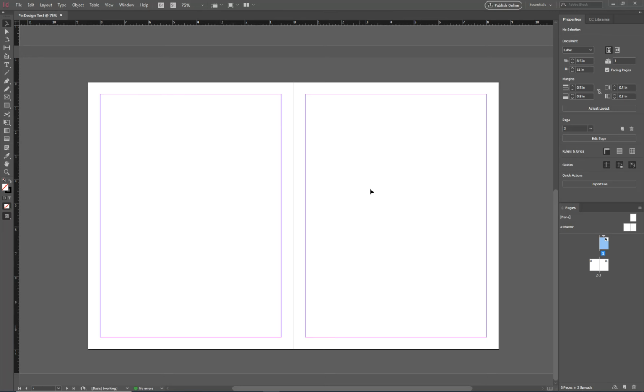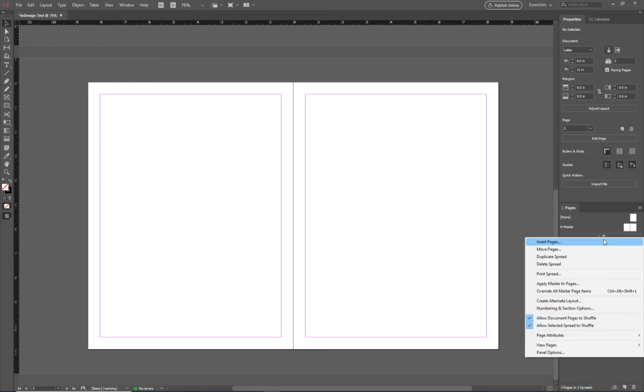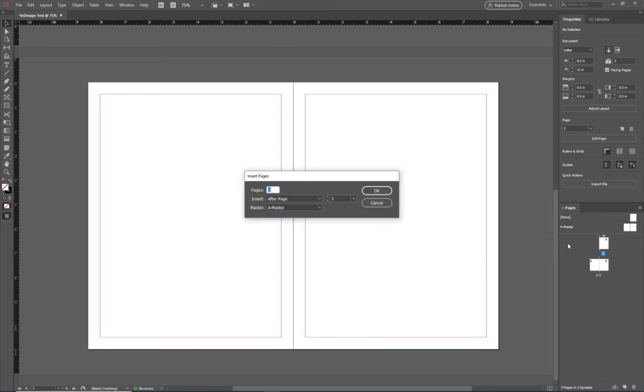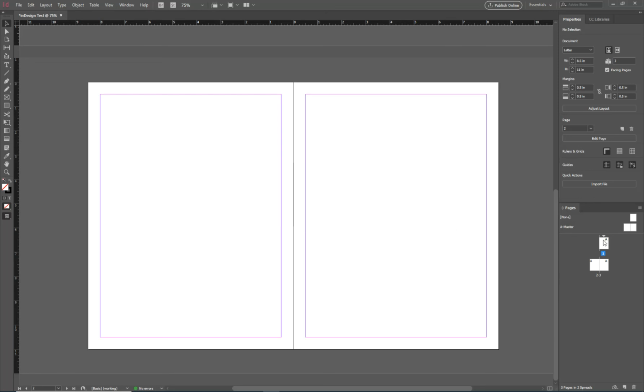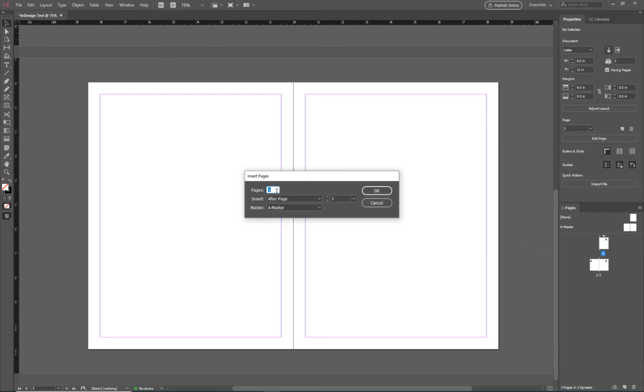Okay. Now, I just went over how you could add 2 pages like this, but what you could also do is you can right-click on one of your pages, and do you see how Insert Pages comes up? This allows you to add more than 1 page at a time. So if you know you need to add 25 sheets, instead of right-clicking 25 times, you can just come over here and right-click, Insert Pages, and then tell it how many, and you can even tell it where to go.